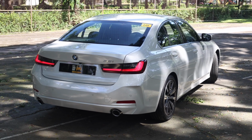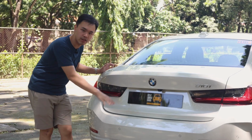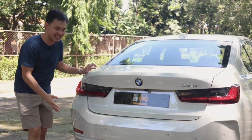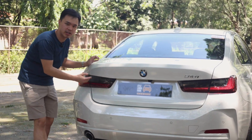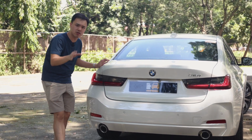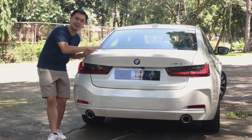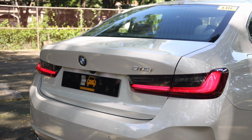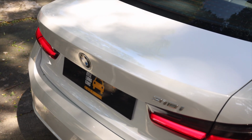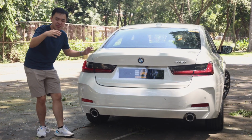Now, despite being the less sporty variant, don't worry, you still have legitimate twin exhaust pipes by the bottom. This bumper too also houses your reverse parking sensors. You also get a reversing camera here by the back. And I also love how a lot of 3 Series have been doing this for quite some time now. They have angled the trunk lid in such a way that it gives you some sort of very mini spoiler effect. And the lighting assembly here too, I also love how there's some sort of protrusion. It just looks a little bit more 3D from the car behind you.